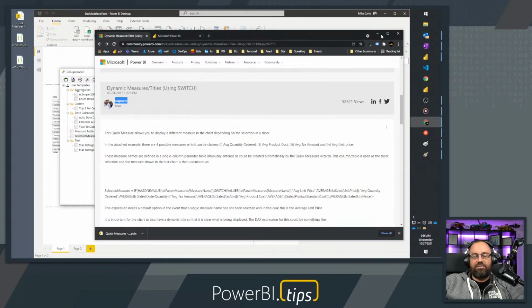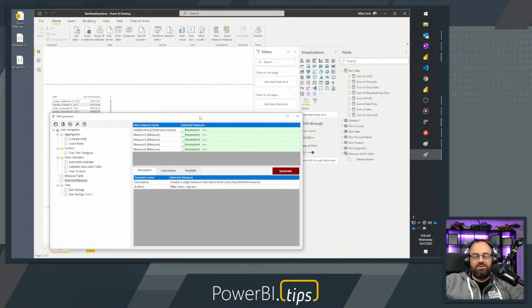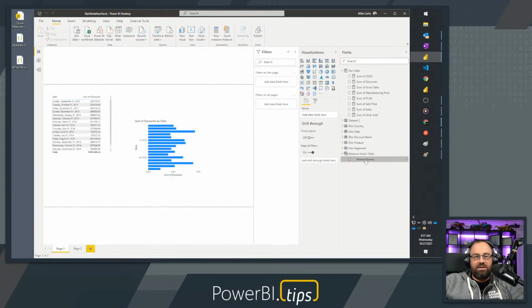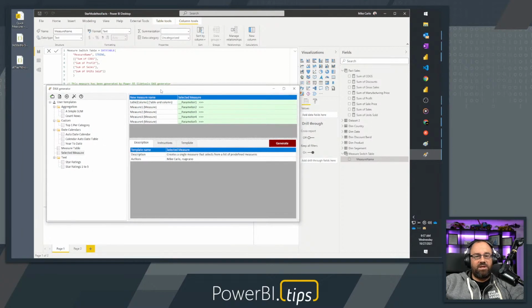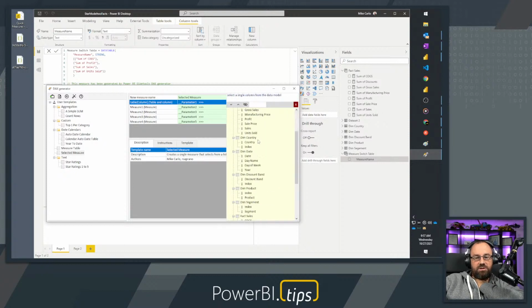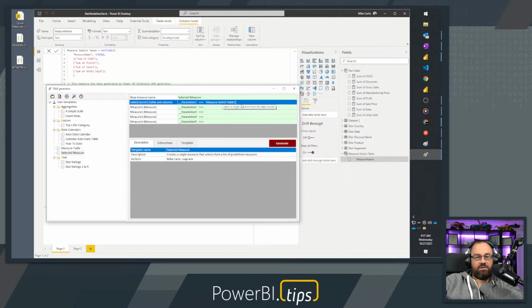Now, thankfully, I did a good job on this one, or not such a good job. I just kind of arbitrarily picked some random measures, so I want to make sure these match. So the names of these measures must match the measures I'm going to select again. So I'm going to put that up there like this, and now I'm going to go through and do this again. So the table we're going to go get the information from is parameter number 1. So I'll click this, and it's going to list all the tables in my data model. There's my measure switch table. I'll grab that, and there it is. So that's my measure switch table. Something doesn't look right there on the end. It's grabbing.